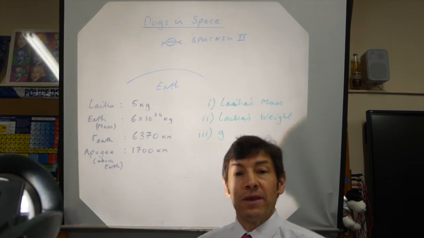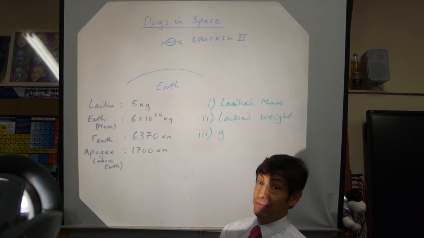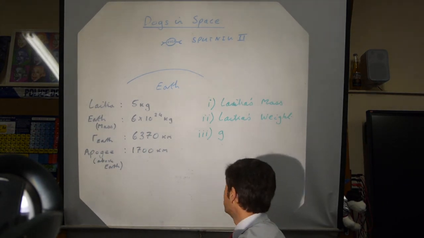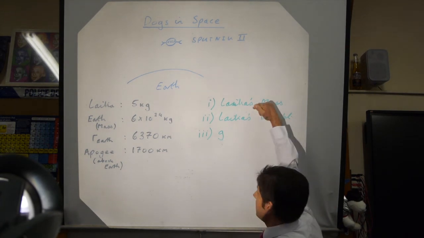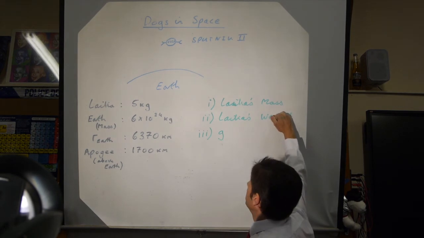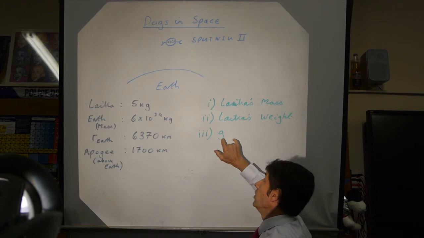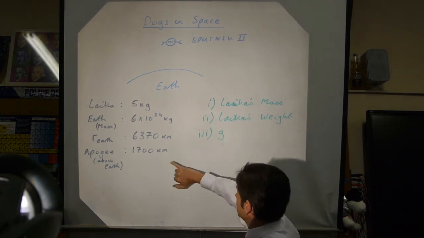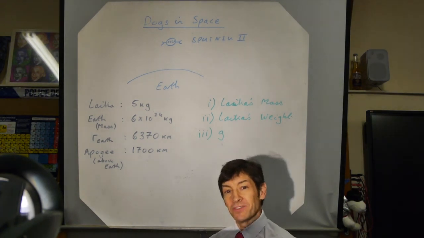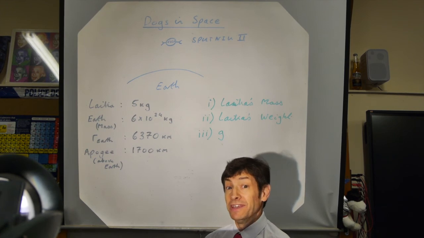So can you pause the video now, and hopefully, if I've been any good at this today, use the physics that I've taught you to work out what her mass will be up there, what her weight will be up there, and please state for the record what the value of g is at this point above the Earth's surface. Okay, so pause there, do your calculation, and we'll have a look at your answer in a moment or two.